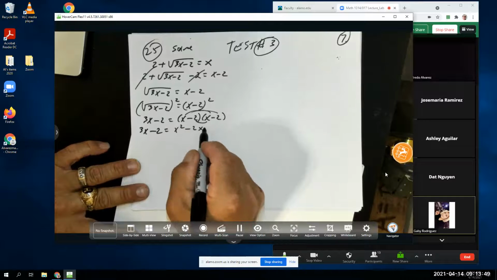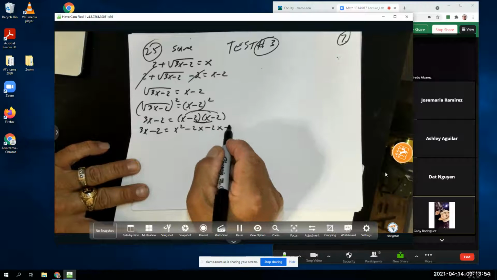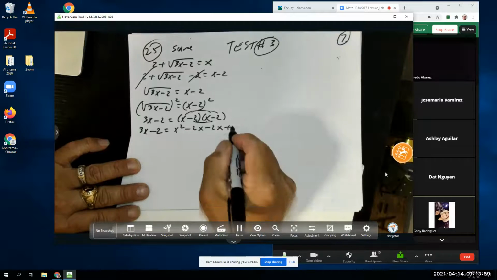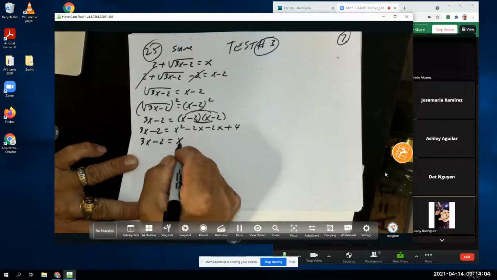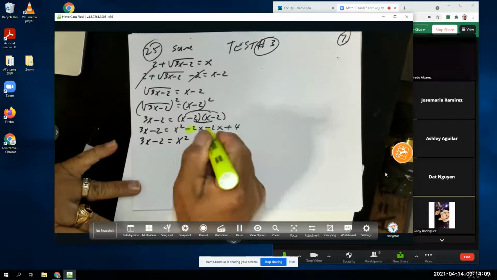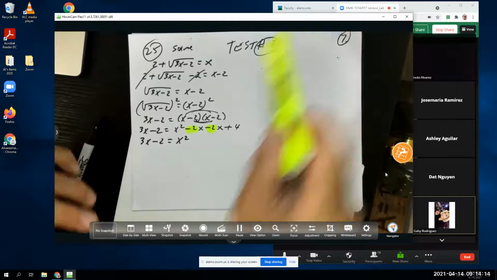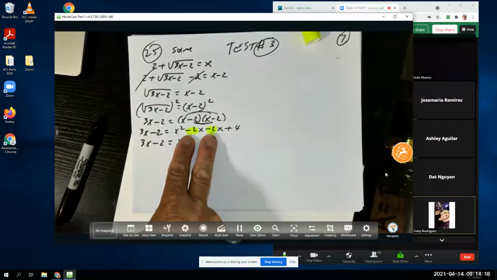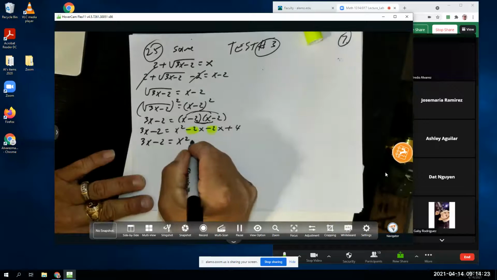Now, negative 2 times x is negative 2x also. And a negative times a negative is a positive something. You tell me what it is. A negative 2 times a negative 2 is a 4. Okay, so now 3x minus 2 equals x squared. Now, here's the hard part. Don't tell me the answer yet. A negative 2 added to another negative 2, what do you think that will be? Think like this, negative $2 in your wallet and negative $2 in your wallet means how much money did I take out of your wallet? Negative 4. Exactly. So negative 4x.